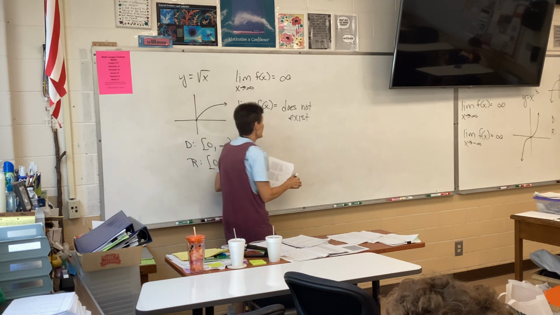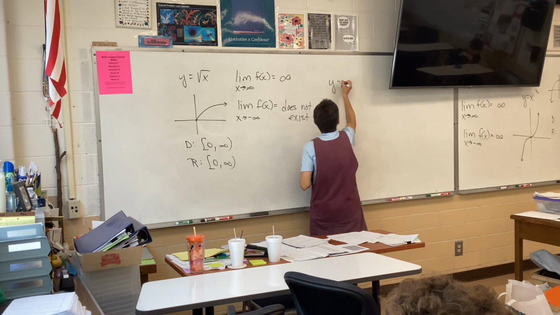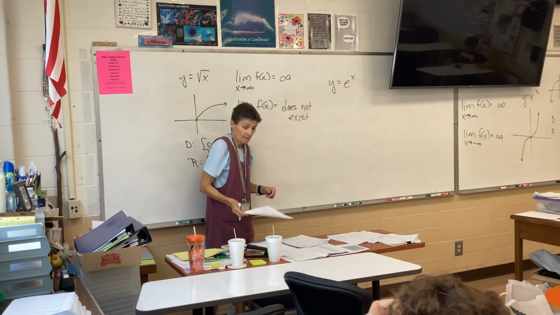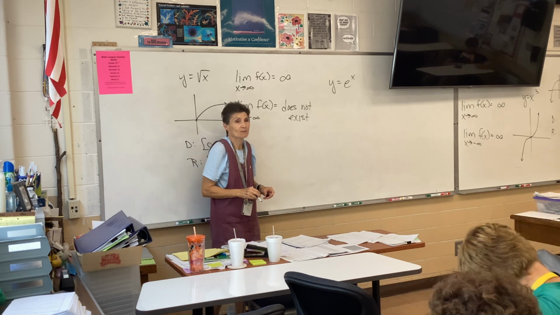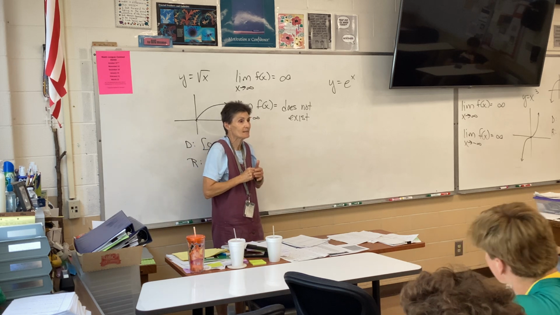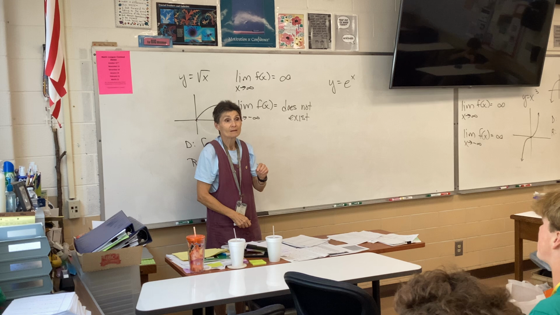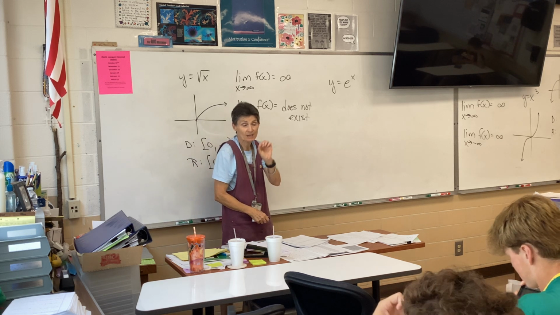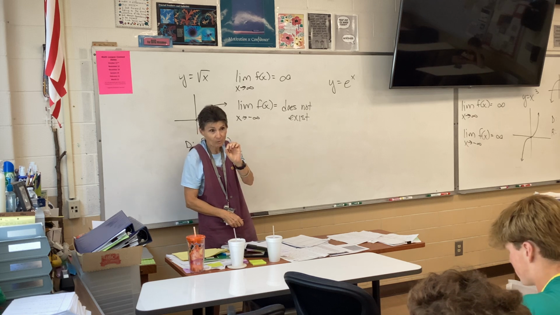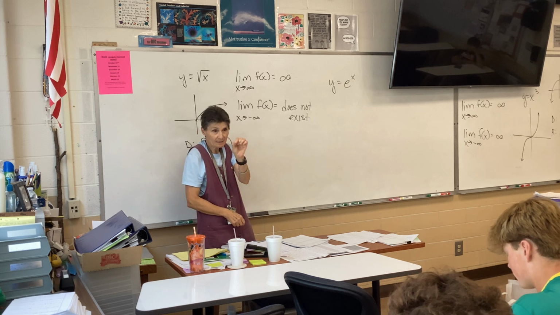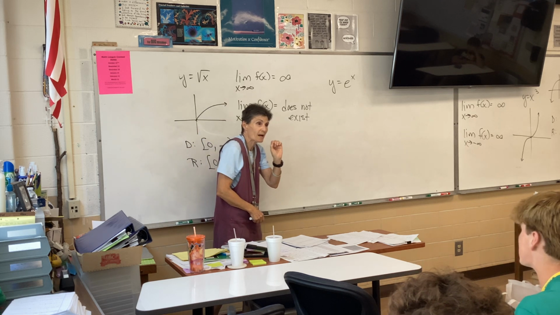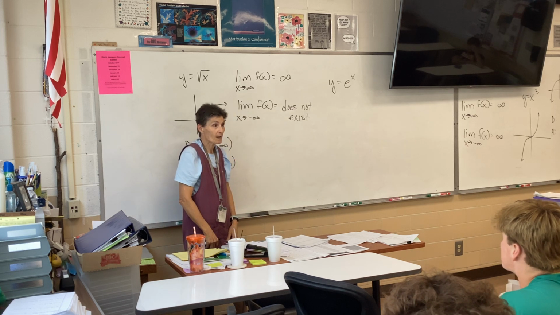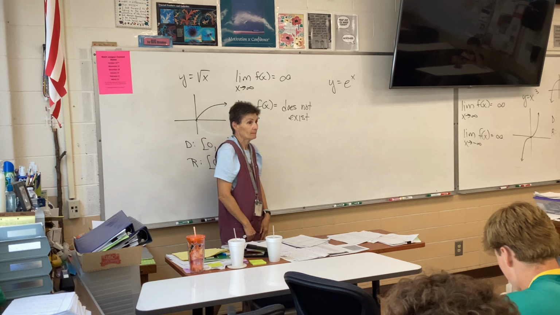Now we have the exponential. Anybody know what e is? It does not stand for exponential. Anybody remember what e is? Euler's number? It's actually called Euler, pronounced Euler. But yes, e starts with an e. E-U-L-E-R. So yes, it's named for him. What else do you know about it? It's like 2.7. 2.718, yeah.